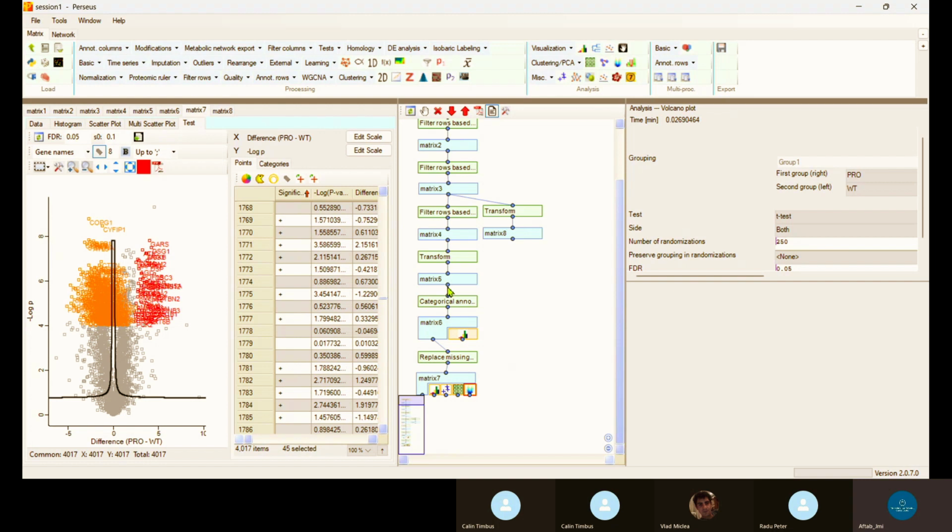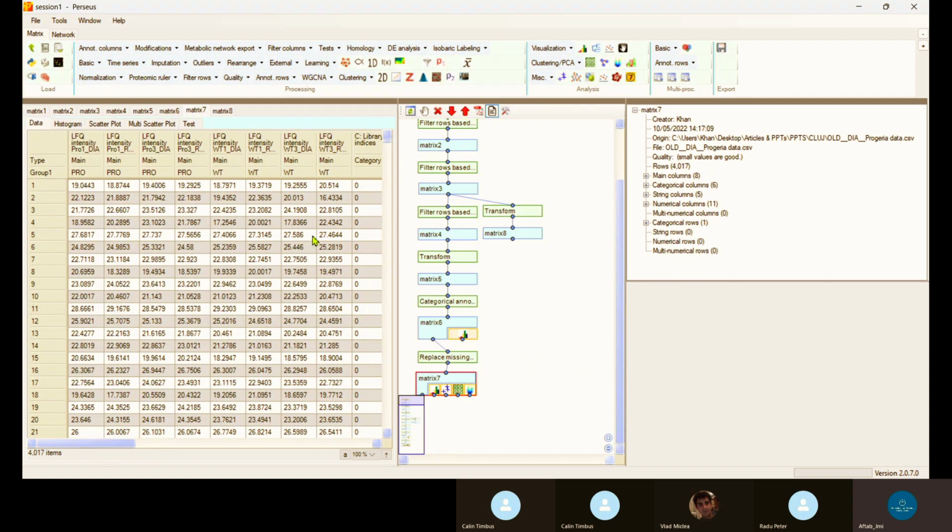One more thing I need to tell you: in our data set, suppose here there are 8 samples in our matrix. Sometimes what happens is that 6 or 7 samples have missing values, and only one sample has a valid value. This is some kind of error. So we have to remove those rows from the matrix, because we can't say that only one column is detected and the other columns are just 0.